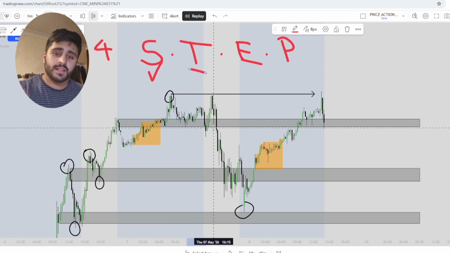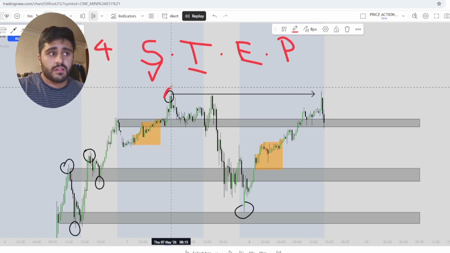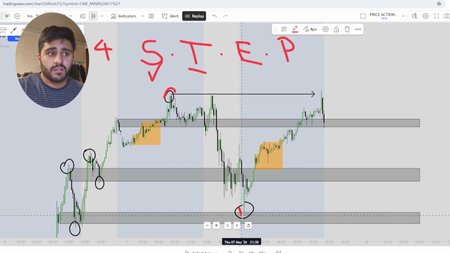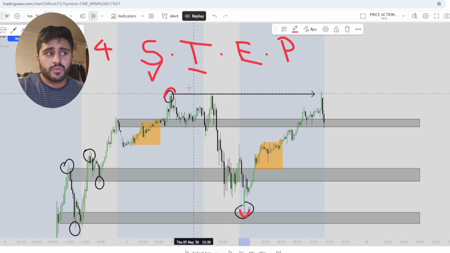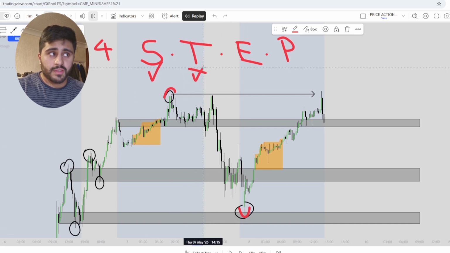Now we want to understand targeted liquidity. Targeted liquidity is a fancy way of saying where is the most recent low and where is the most recent high. We're only interested in those 2 specific liquidity areas. Those are the targeted liquidity areas. So what we look for is on Friday going into the session, this was our targeted high and this was our targeted low. These are the only 2 structural points we're interested in. So that's a relatively simple one to understand.